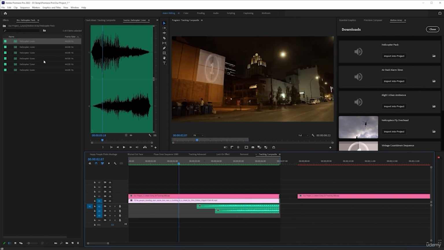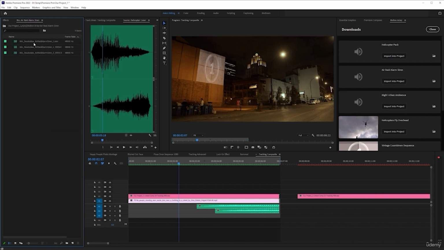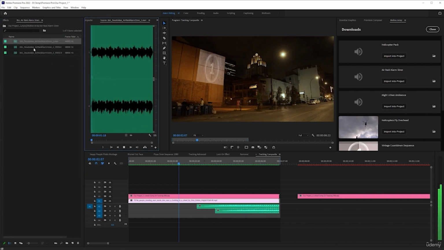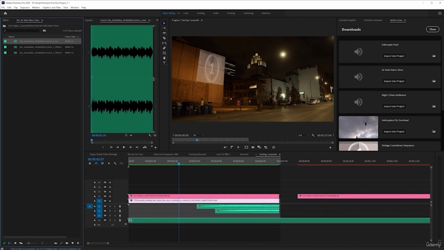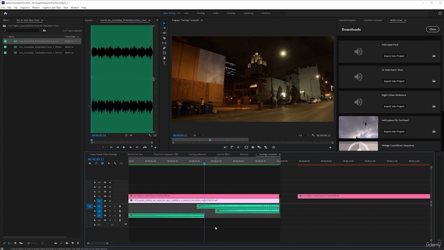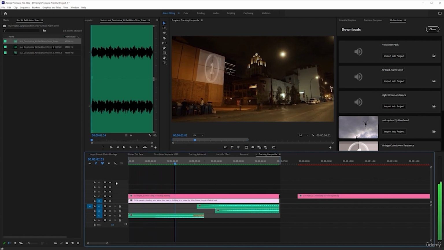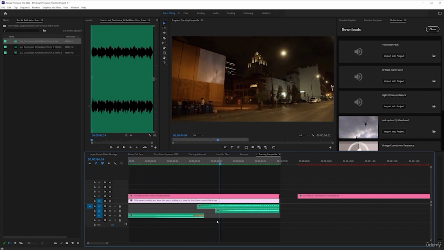And then what I want is, what else did I download? The air raid alarm siren. Air raid alarm siren. How long? Yeah, that'll do. We'll grab that and put that here. You see, I'm doing this in like literally no time at all. I know when the helicopters come in, so I'm going to cut that and get rid of that. I'm going to put a little fade on the back of that. So that will play like this. We're going to leave that actually. Maybe all the way through actually.